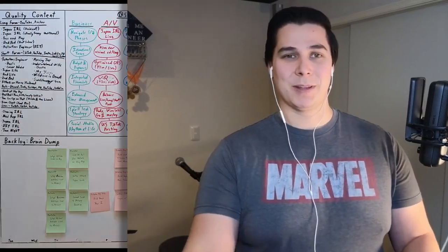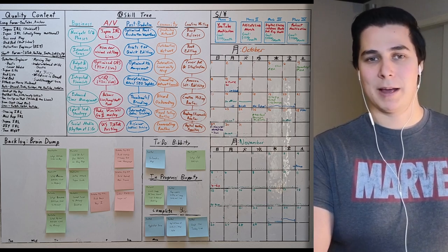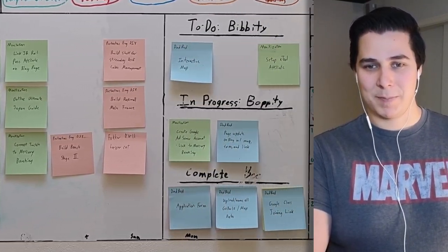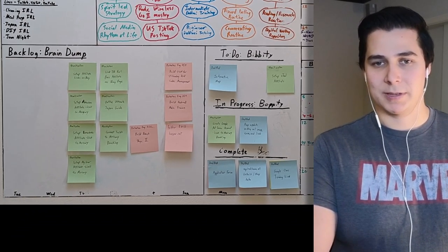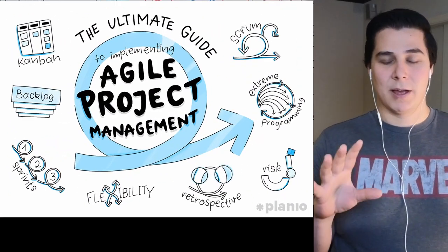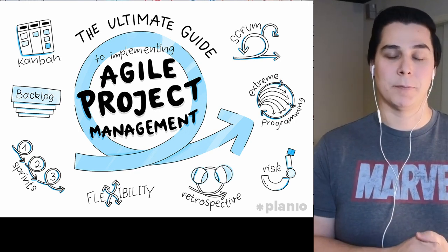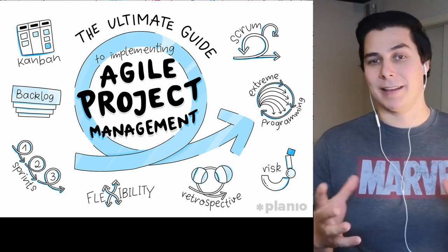Let's jump into it. If we look at my 2023 board, I break it up into multiple pieces. Where I first started is at the very bottom with this backlog — bippity boppity boo kind of thing. If you're not familiar with scrum or agile methodology — it's nerd stuff, very common for software development — it's a productivity tool where you lay out a backlog of all the tasks you have to do. Normally these tasks are organized based on criticality to whatever application you're developing or how important they are to the user.